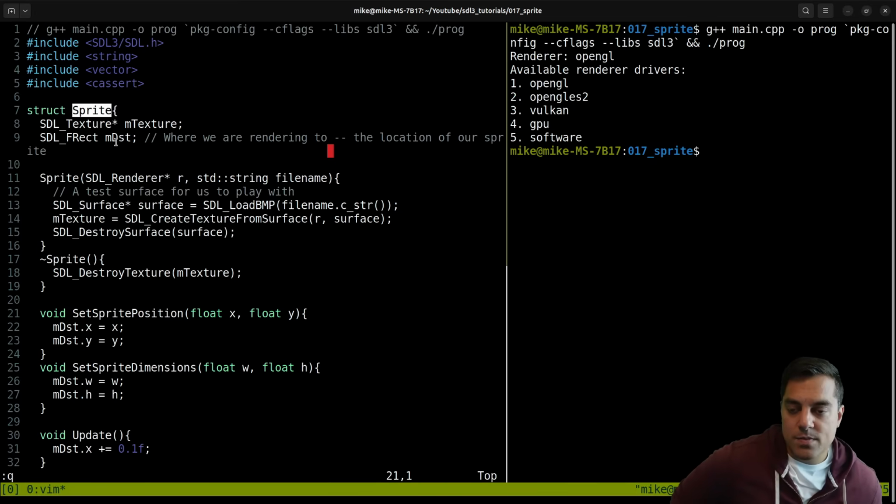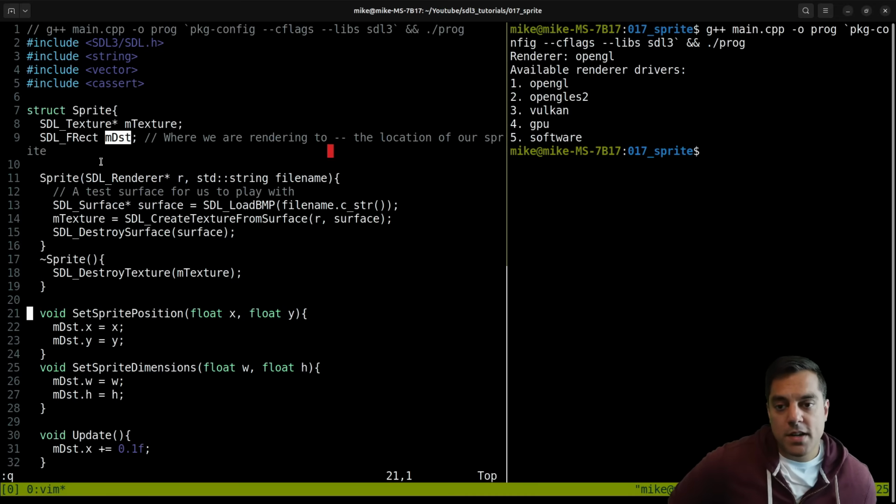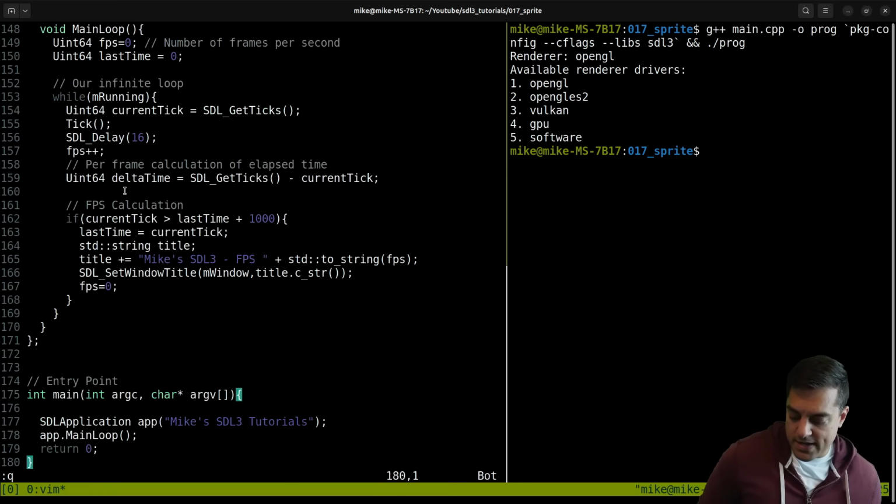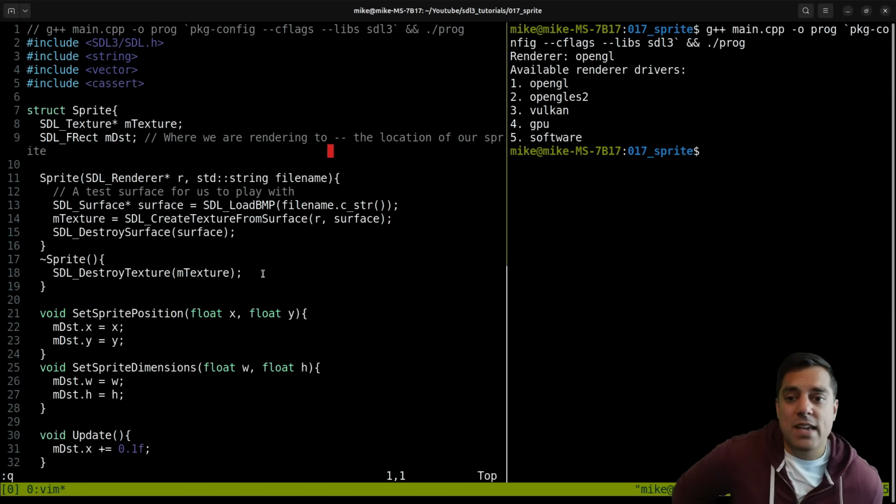Now, again, the sprite is just a generic holder of a texture where we're going to draw it. Maybe we can have a source here. Maybe we can have some other stuff like collider components and so on. And pretty soon, in about 180 lines of code, we'll add a little bit more here. We'll have pretty much a full game with an animating sprite and stuff. So this is pretty exciting.